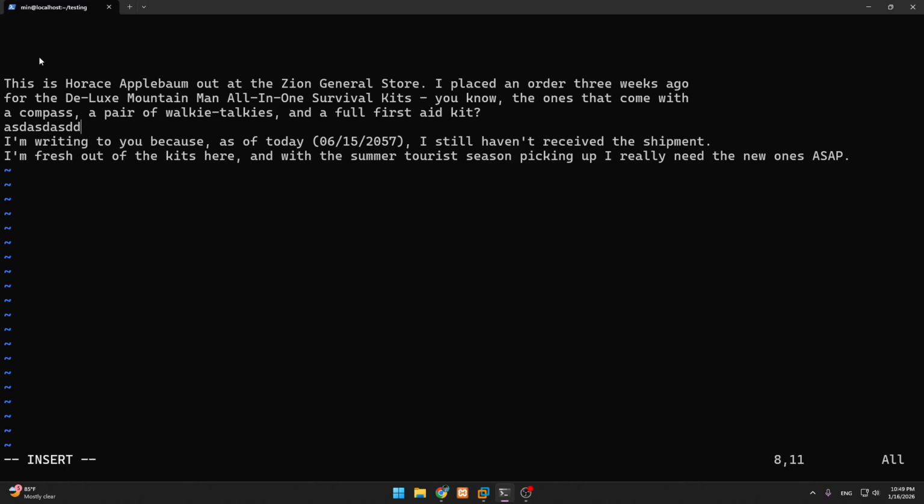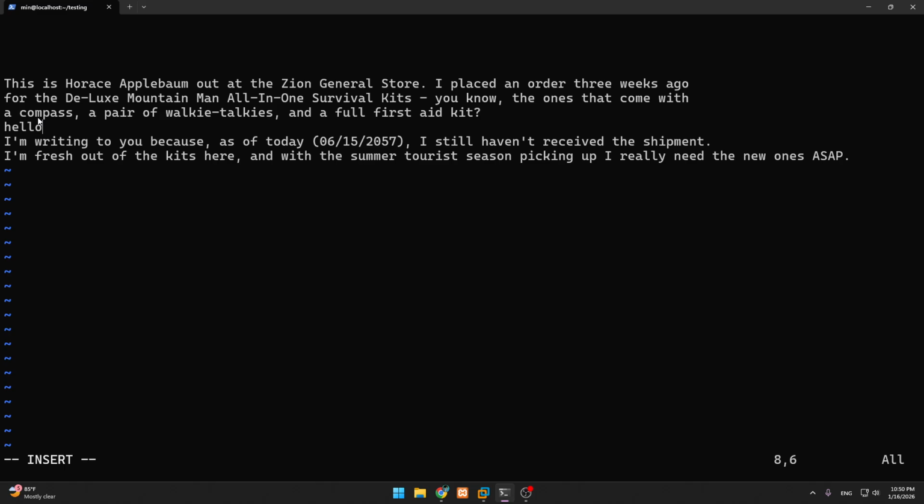Now if you need to delete stuff, you can just click backspace normally. Or, hold on a minute, you exit this first, and if you want to delete stuff from here, you can actually just press X. You see here it will delete the character without going into insert mode. And insert mode again.